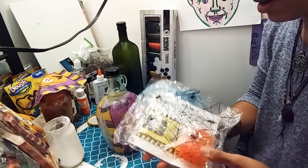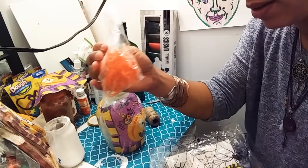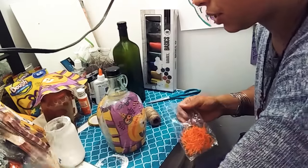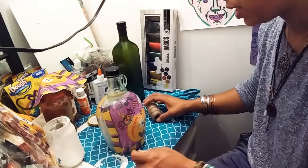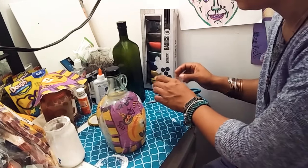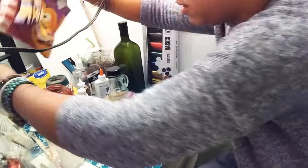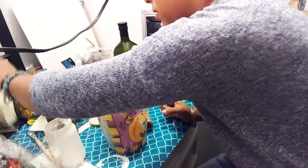I do have some buggies, you know, some spiders. These are spiders. I'll probably use this. I'm not sure just yet. I'll probably put some here and then spiders. This is what I said earlier, that when you guys are crafting and doing these type of projects, everything just comes off the top of your head. Sorry, you guys hear that noise. It's just me moving things around.